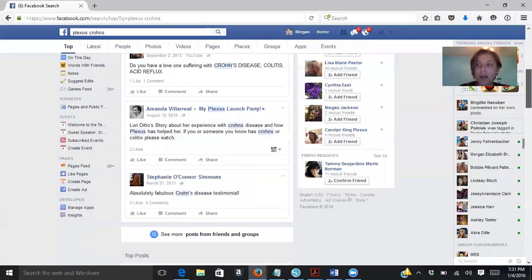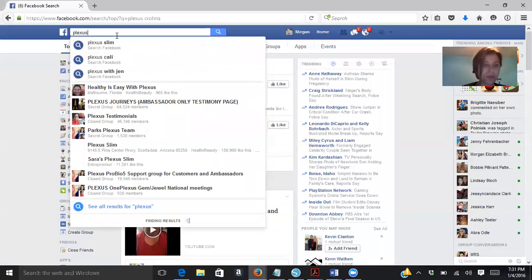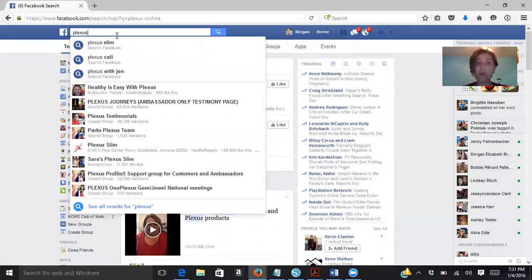So another thing I want to show you is, obviously it's great for people if they have a certain condition that you're looking to get information about. But let's say I know a post I love, and what I love when people talk about is ProBio 5. Obviously, it's my favorite, but people will talk about the CFU count, which is colony forming units. And you'll see we've done posts about it where people will say, well, how come Plexus doesn't have 500 billion CFU? My probiotic does, so mine is automatically better. No, it's not.